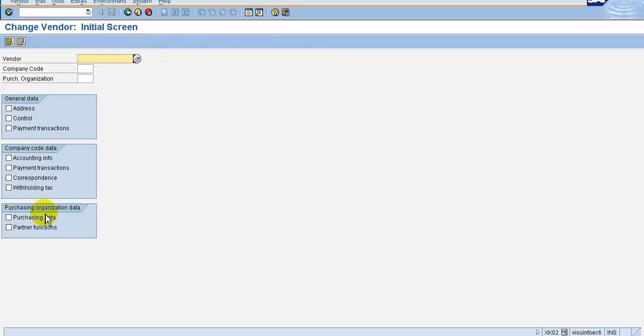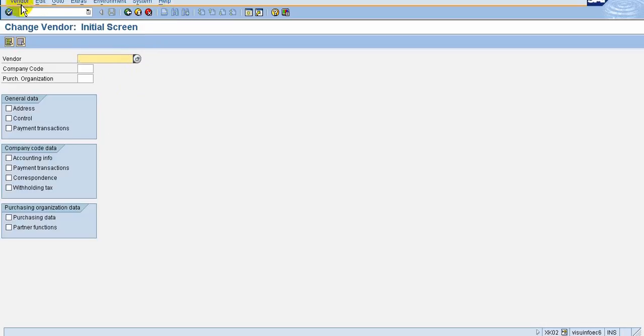Or if you don't want to create the transaction, you want to cancel it, you can use this for cancelling the transaction. Here, because you have not yet created anything to print, the print is grayed out. If it is active, then you can take a printout. And these are the binoculars. Binoculars generally mean searching for something, so you can use it for search purposes.